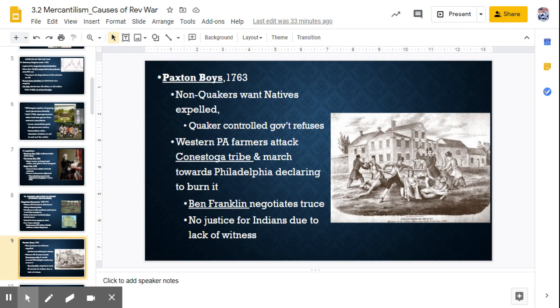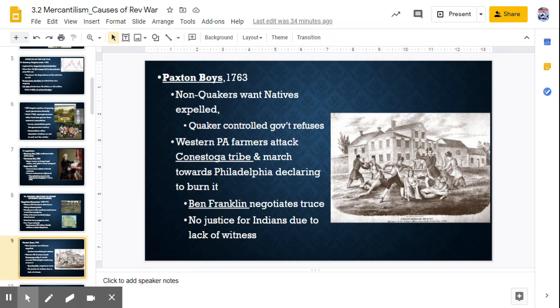They then decided to march on to Philadelphia and said that they were in the numbers by the hundreds at this point, that they would burn Philadelphia to the ground if they could not get access to the land that they wanted in Western Pennsylvania. Benjamin Franklin was already not only a noted scientist and entrepreneur, but he was also representing various factions in Pennsylvania and other colonial governments at that time. And he was asked to negotiate a truce with the leadership of these farmers. And he did.